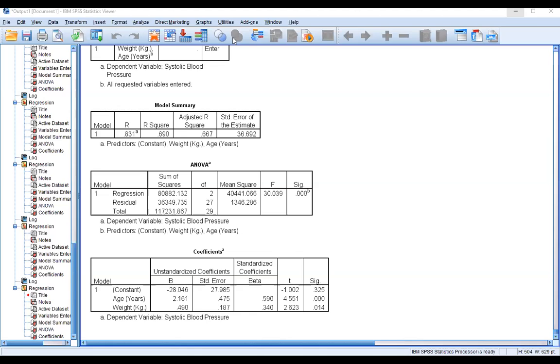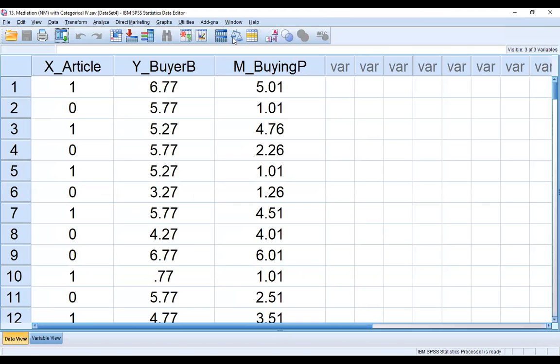Then the no mediation case. What is the case? No mediation. Yes, no mediation, it's a case study.